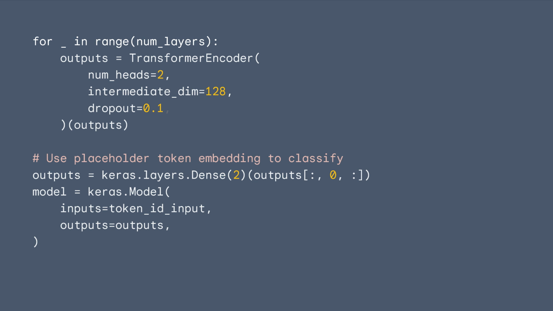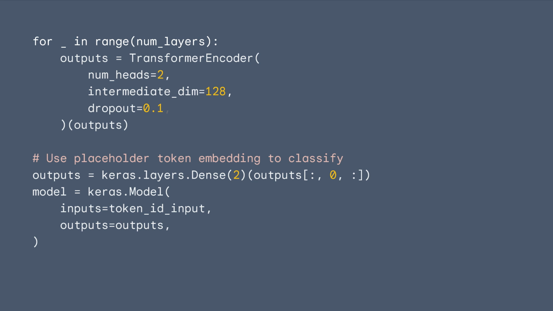We then pass the embedding output to a stack of configurable transformer encoder layers that apply a sequence of multi-head attention and feed-forward layers to the input. The output of this stack is our final sequence representation.